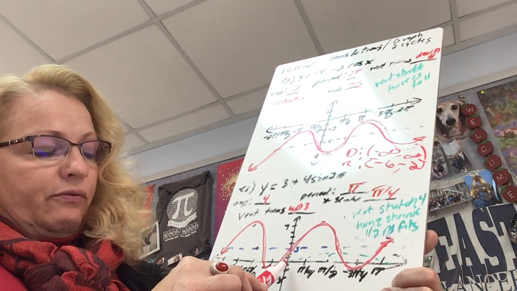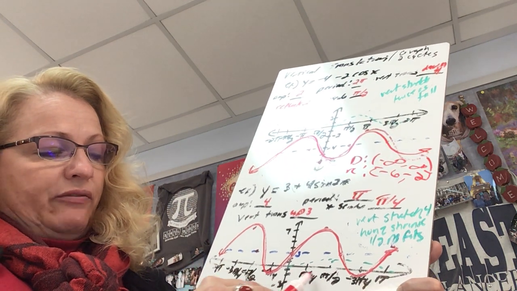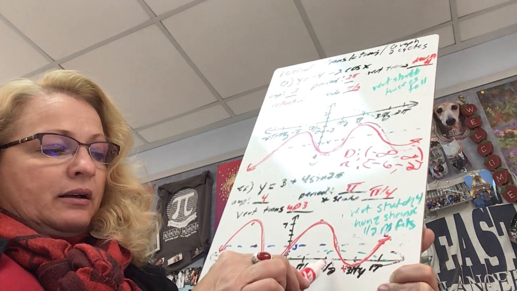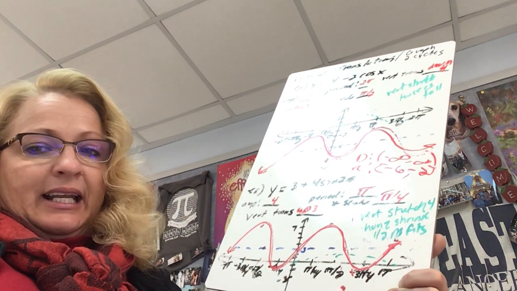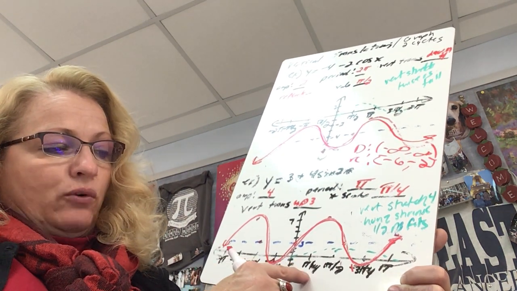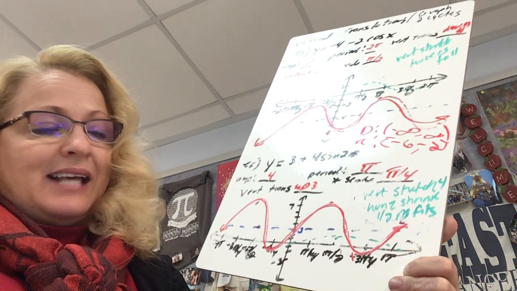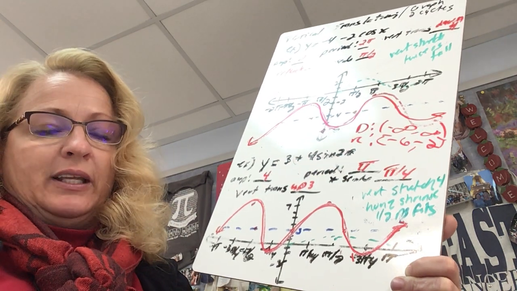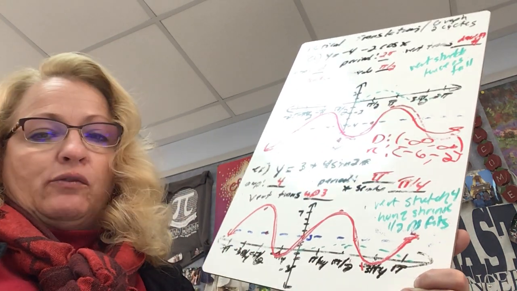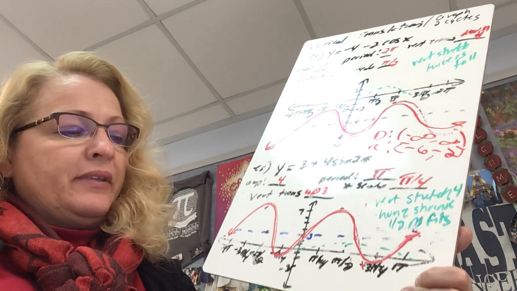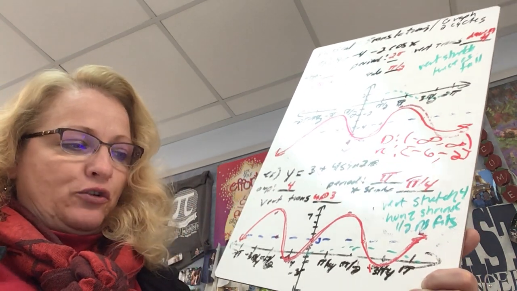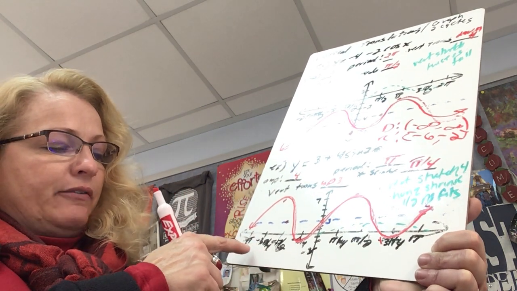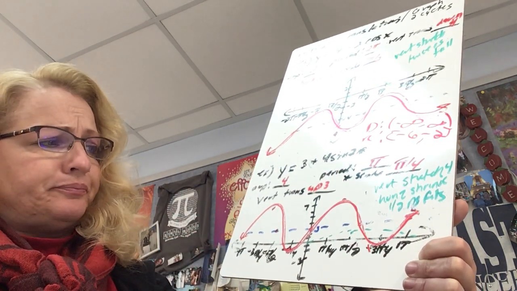Okay, so first of all, I'm going to label my angles. Here's 45, pi over 4, 90, pi over 2, 3 pi over 4, pi. And again, if you get mixed up with your angles, you're counting by 45s. But this has to be in radians because if you put these on your calculator, you actually get a value. You would get pi over 4, which would give you a value. They're real numbers. They're measurable. That's why we have to use radians. So on the left side, negative pi over 4, negative pi over 2, negative 3 pi over 4, negative pi.